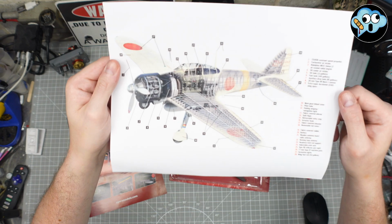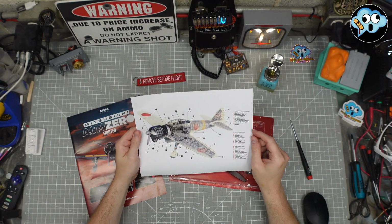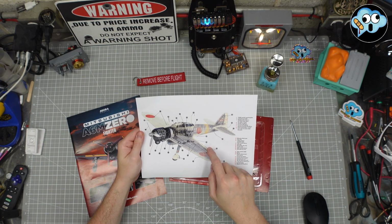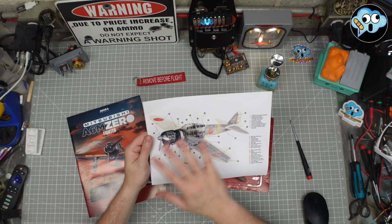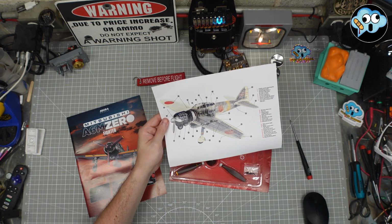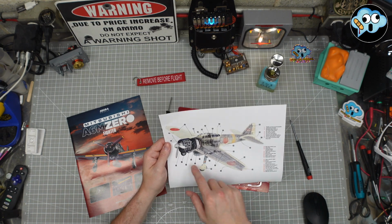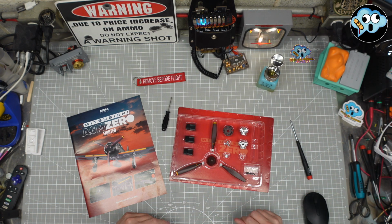I'm cheating today, okay? There we go. And I've been repeating, what is it? Elevator, rudder, aileron, flaps. I'm just trying to not completely mess up. Landing gear fairing, okay? Engine cowl. There we go. I think I know what a cockpit canopy is. I'm well-versed on the cockpit.